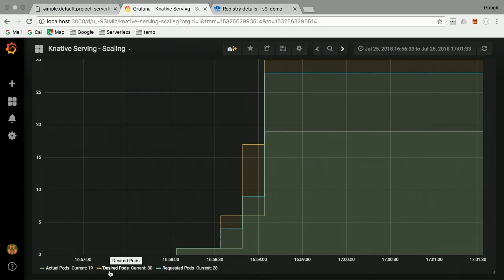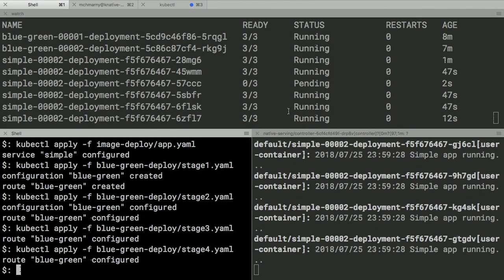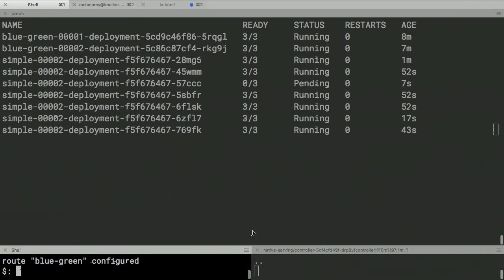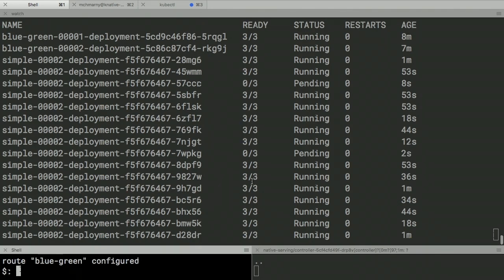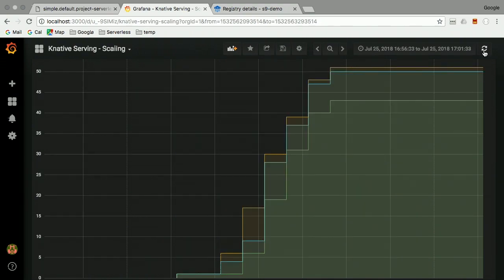We will see the desired number of pods, what Knative thinks you should have in order to handle that traffic, and the number requested. Let me switch over here very quickly and show you the number of pods that Knative spun up for you. There we go. There's some activity going on. And refreshing, we see what you want, what you get, and so on.